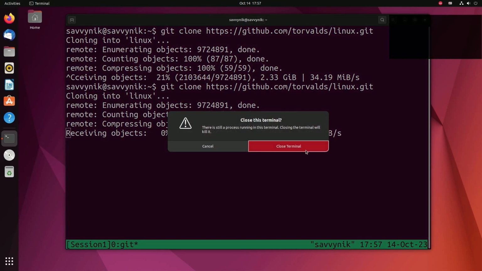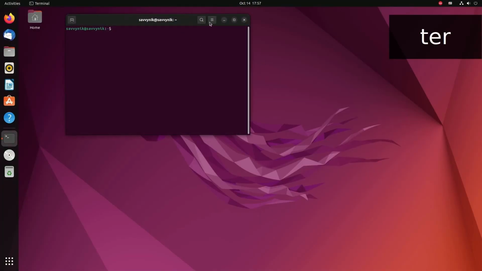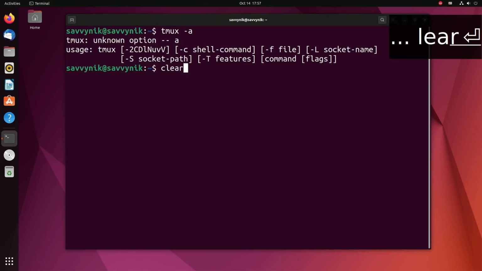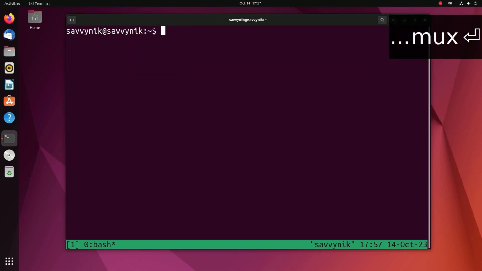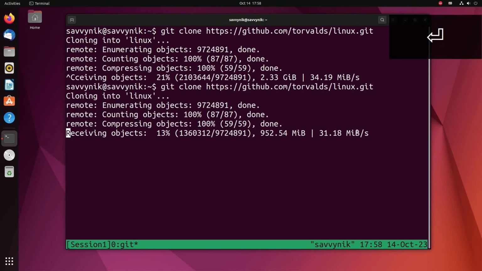I'm going to reissue this so I can show you another thing real quick. I'm going to exit out of the terminal as well and then go back and start a new one, so that I can show you what happens if I don't attach to that specific session. In this case, I'm just going to do tmux. Huh, weird. Well, right here we don't see the session that we had started a moment ago. That's because it doesn't attach to the proper session. You have to use tmux attach-session -t session one, because that's what we named our session. And then you'll actually see that things are still running in the background.